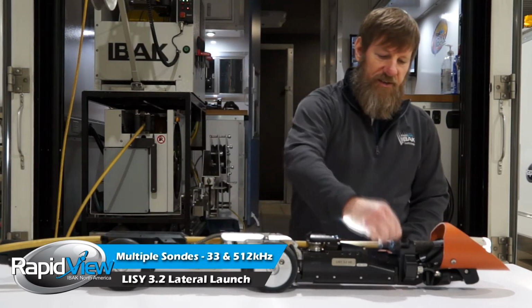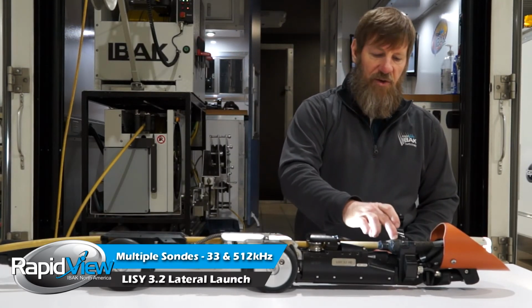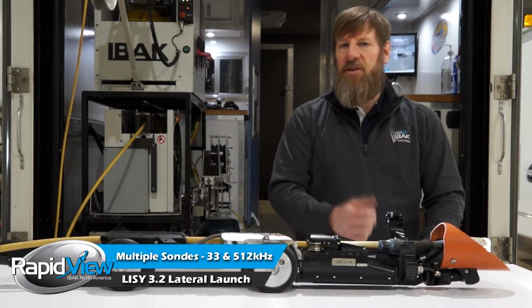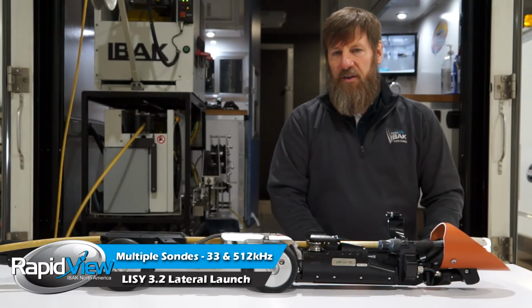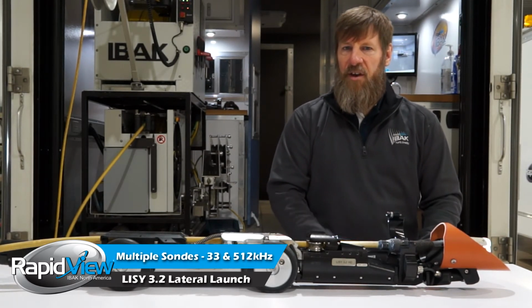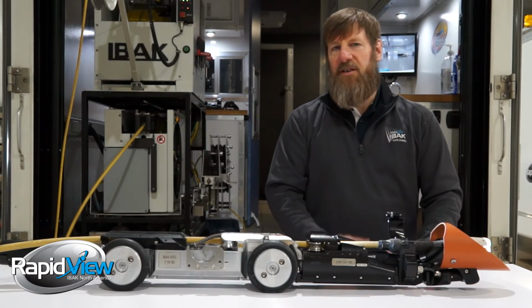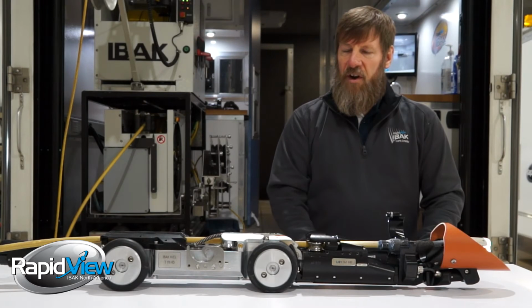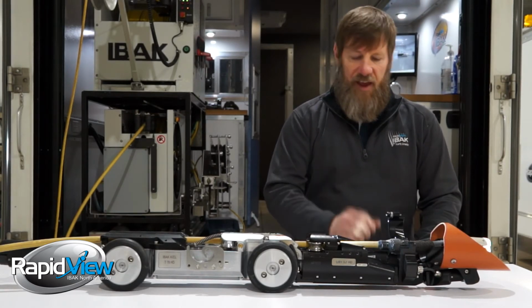This camera has the 512 SON built into the cable, as well as the camera has the 33. Those can be turned on and off from the control. So if you're out there locating and you're not positive you have it, you don't have to turn off the whole system. You can simply radio back to the truck, drop the signal, he drops the signal. So hopefully you're not chasing a ghost signal, you'd verify that right then.